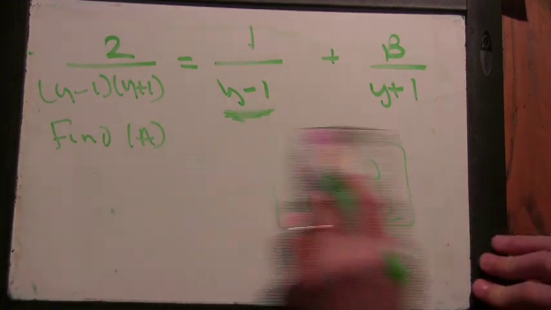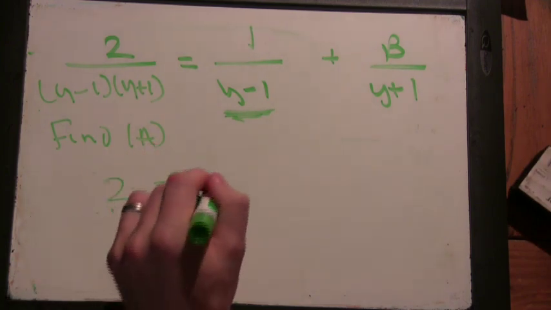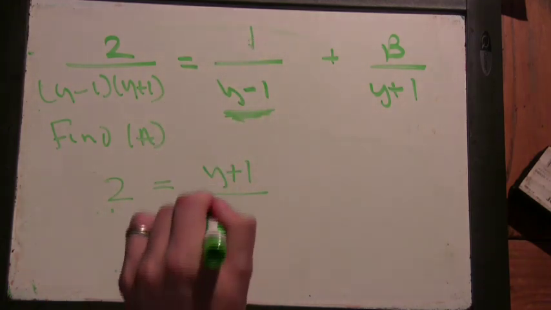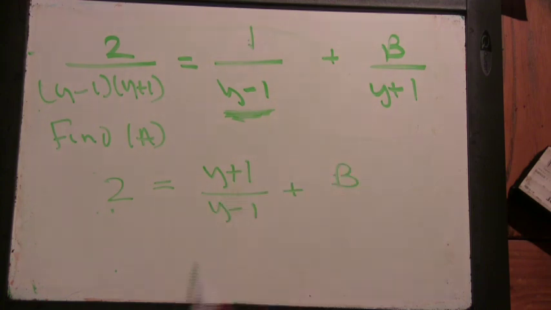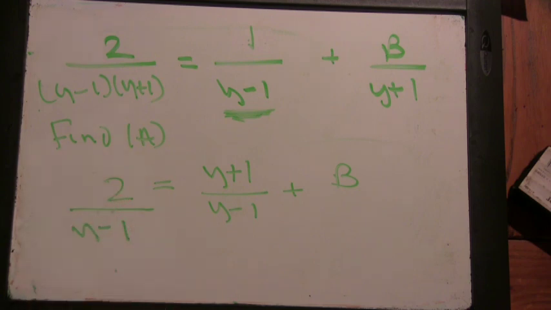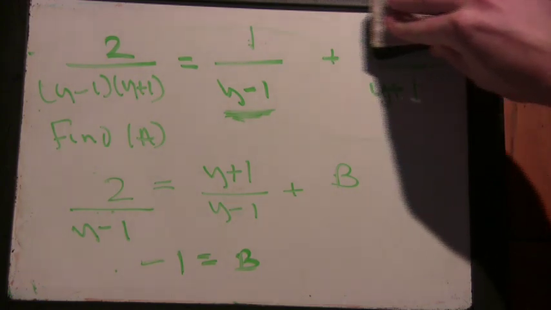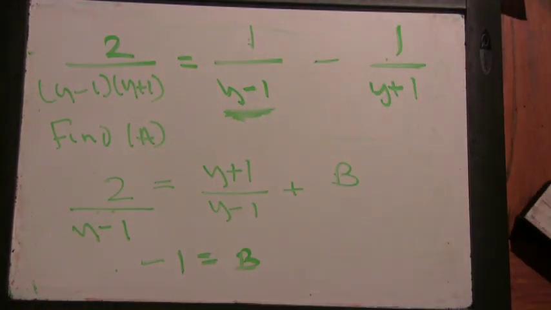What do you think I can do to find b? If you multiply by y plus 1. So I get 2 over y minus 1 equals a times y plus 1 over y minus 1, plus b. I may as well use the fact that I know what a is now. So again, putting y equals minus 1 in this case, you get minus 1 equals b. So there's not a lot of algebra. This particular one, the algebra wouldn't have been that difficult, but it's actually quite a time saver in some other problems.